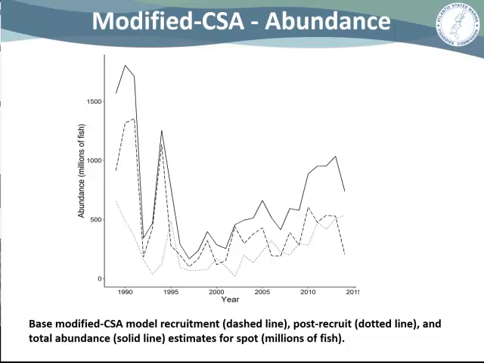The 2014 recruitment was relatively poor, which resulted in a decline of total abundance, despite post-recruit abundance increasing at that time. And then post-recruit abundance at the end of the time series has actually increased close to the levels at the beginning of the time series, while recruitment in recent years, excluding that terminal year, has increased to about half the magnitude of the peak recruitments at the beginning of the time period.